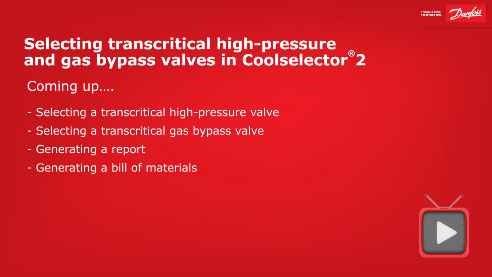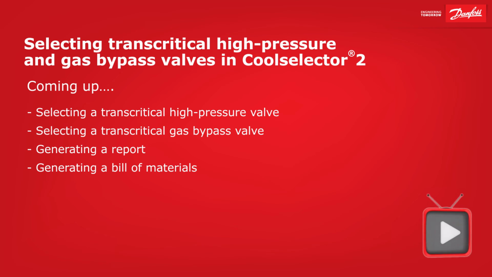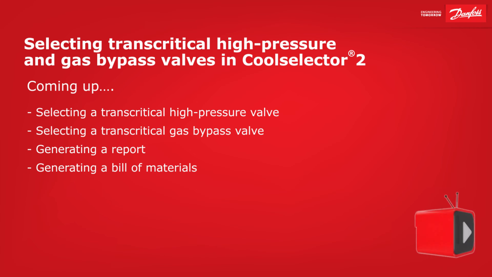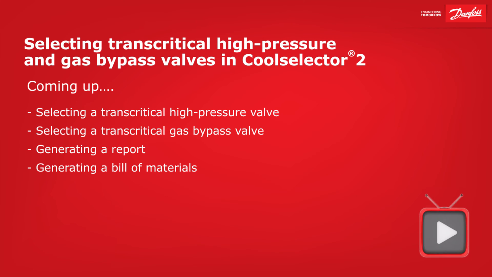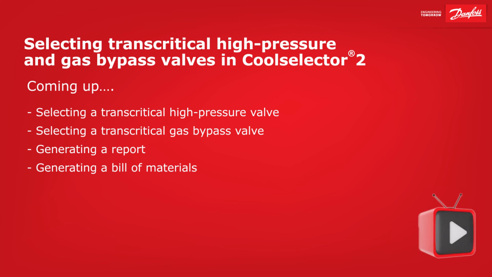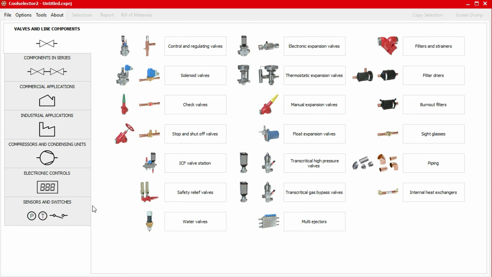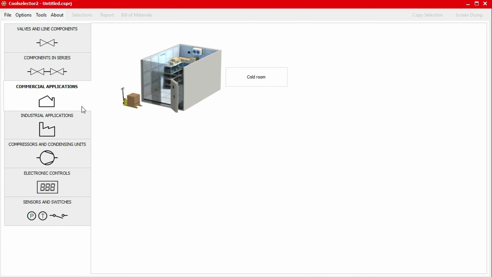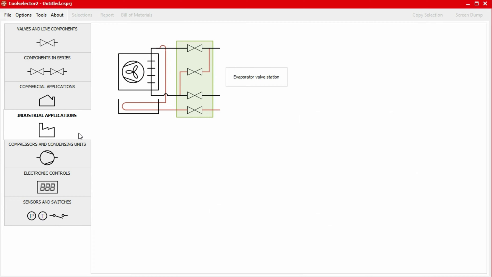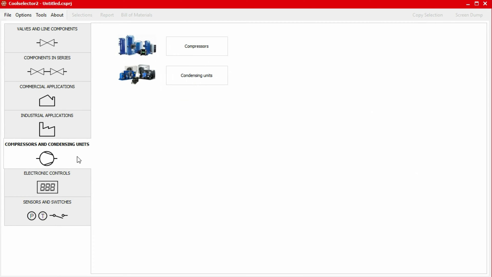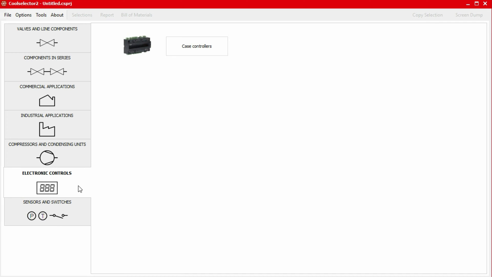Hey there guys, Paul here. In this video I'm going to be walking you through some examples for the selection of both a high pressure valve and a gas bypass valve for a transcritical refrigeration application. Coming up: selecting a transcritical high pressure valve, selecting a transcritical gas bypass valve, generating a report as well as generating a bill of materials. This video is part of a series where we'll be looking at a number of worked examples using the CoolSelector 2 application to help you select and calculate components for your refrigeration system. Do check out the other videos if you haven't already — links are in the video description below.